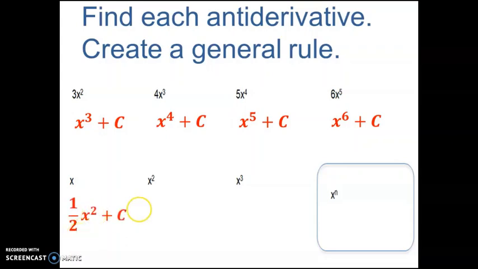Okay, so here it is. This one may have been tougher to figure out, but hopefully some of you did. This is the antiderivative. Think about this now. If you take the derivative of this, you would drop that 2 in front, and that 2 would then multiply by this half and cancel away. And that's what we have here. We have just an x. We don't have any numbers in front of it. So that 2 cancels this half, and this becomes just x. And there it is. So how about this one? What would you do here?